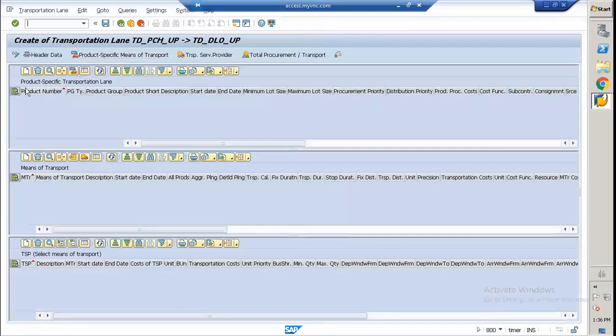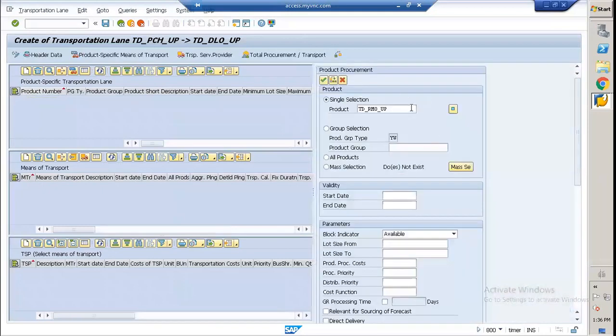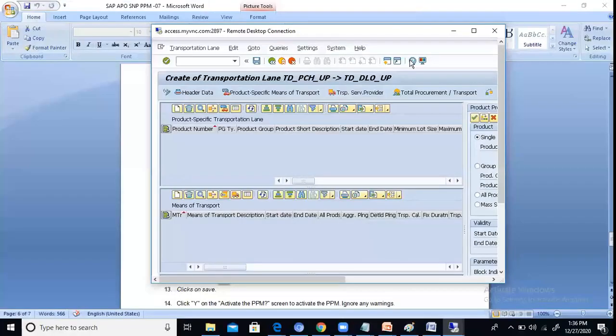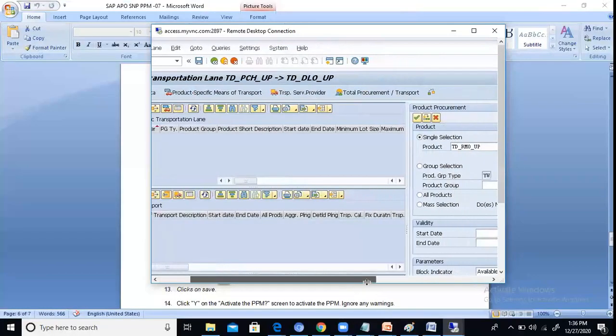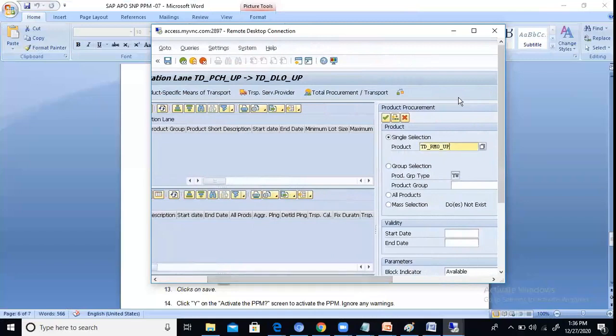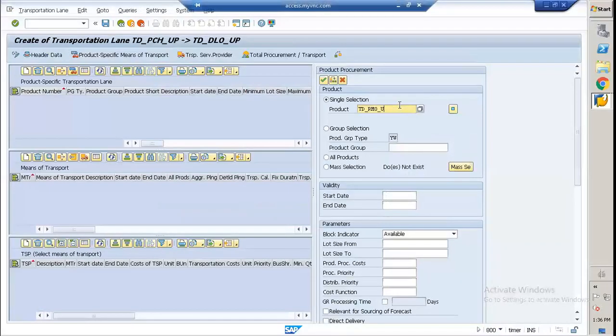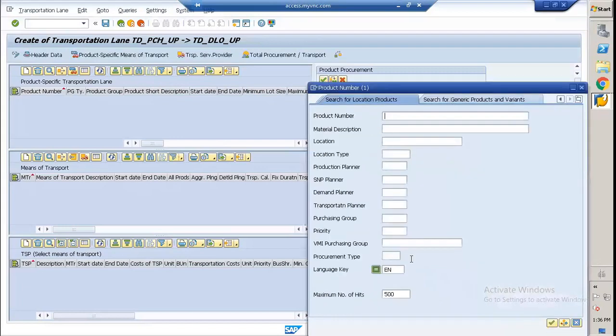Here I am giving the product-specific transportation lane. Just click on create. Here what I am going to transfer is the finished product.